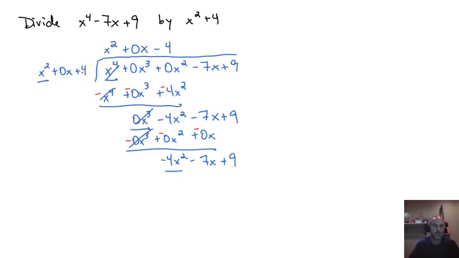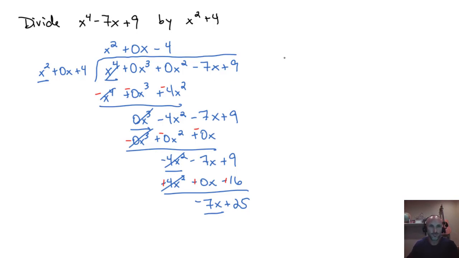All right, x squared goes into the new leading term, negative 4x squared, negative 4 times. Then we distribute: negative 4x squared minus 0x, because negative 4 times 0 is 0. And we've got minus 16. And we subtract, changing all the signs. First terms are 0, they cancel out. Then we get negative 7x plus 25. And now, because this degree of x to the 1st, a degree of 1, is smaller than the degree of 2 in our divisor, we're done.